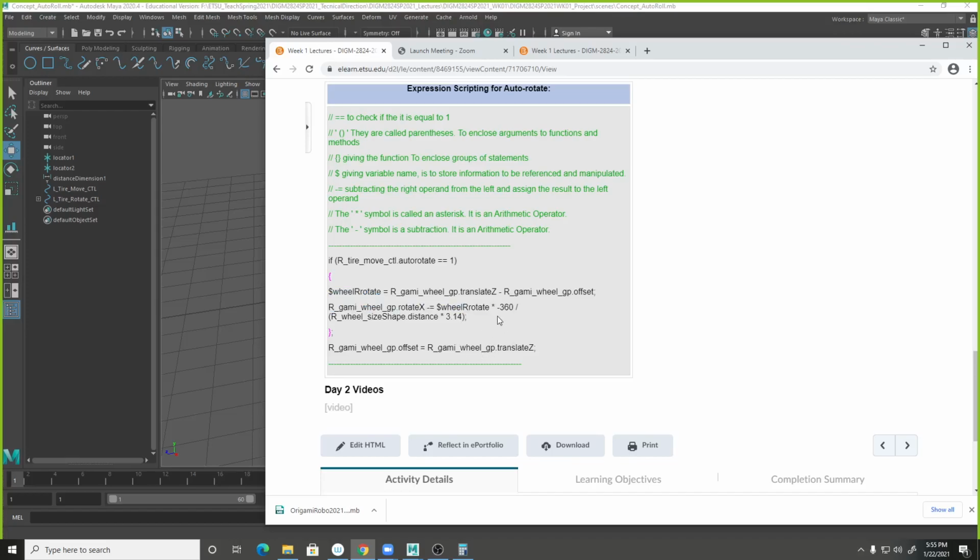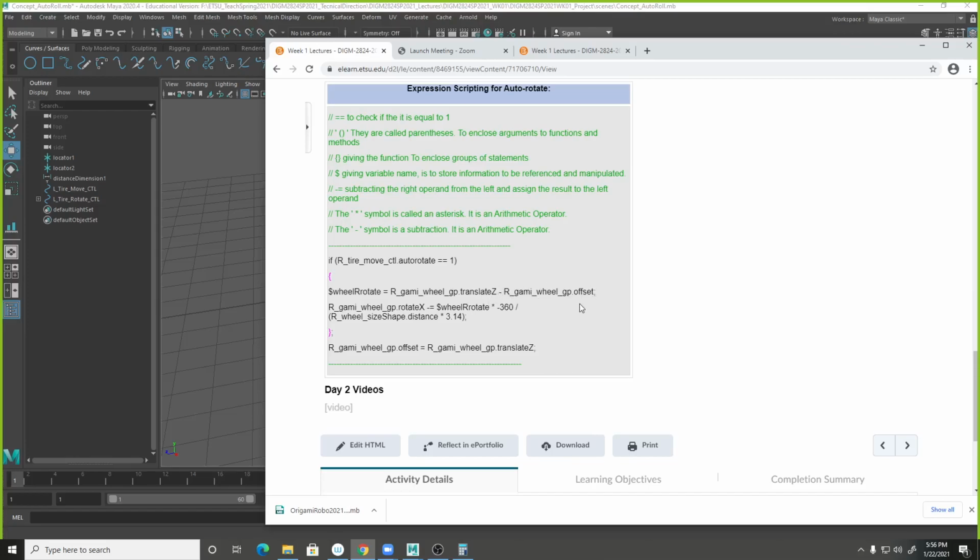So what we're doing is we're going to have an attribute called auto. Auto can be on and off. If it's off, 0, do not calculate all of this. When it's 1, it must calculate all of this. That's what it does. So now we give the variable because we want to check the translate Z and the offset values.